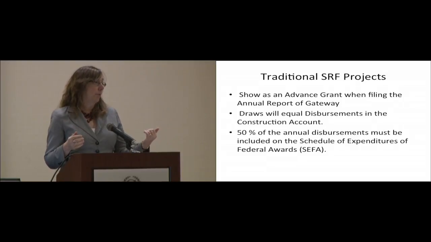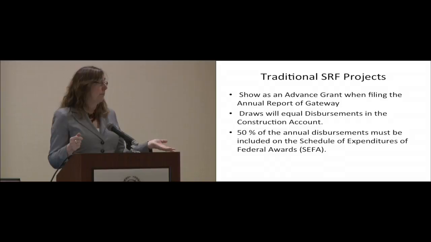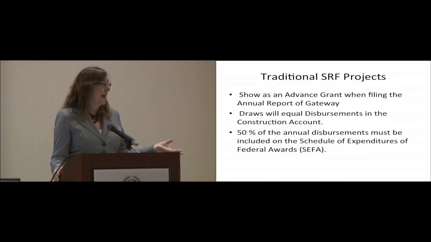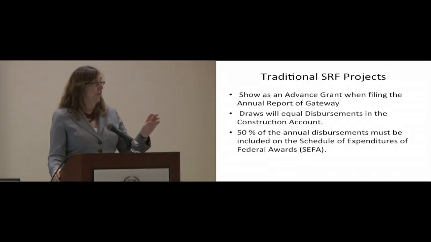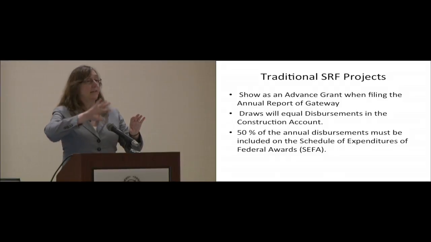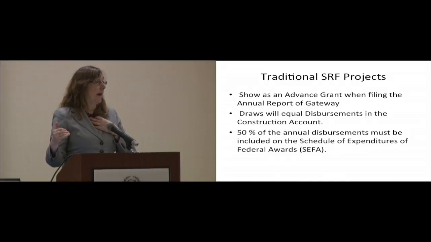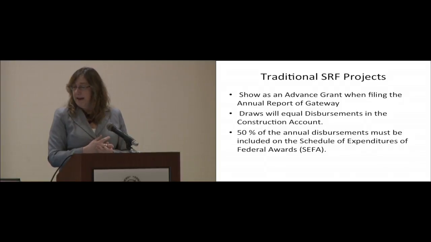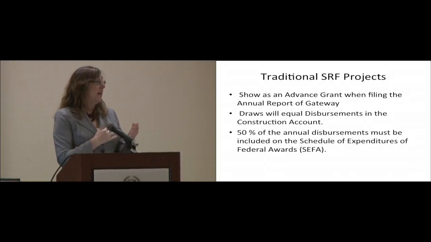The other thing you need to remember, the second thing, is on the traditional, as you get your claims approved, they have a second level of approval with IFA. And when the Indiana Finance Authority approves that process, and we'll go over that in more detail later, they will then have the money put into, in this case, your draw account, and within a day, it's going to go back out to the vendors that have been approved for payment. So in this case, your draws are always going to equal your disbursements out of that trust account, okay? And 50% of those disbursements in the year need to be on your SEFA at the end of the year, because 50% of it is federal and the other 50% is state.